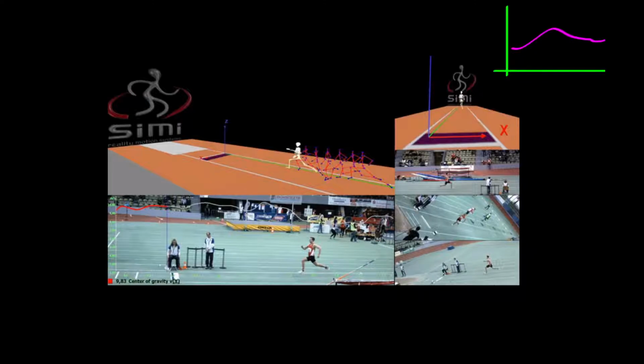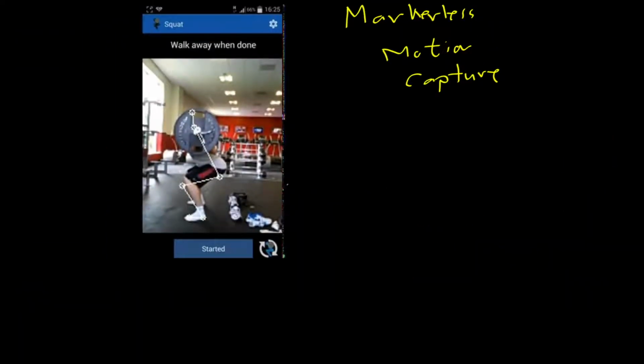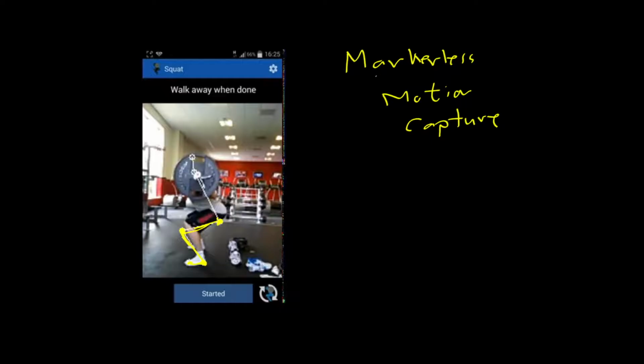But there's also, unfortunately, some systems that are not so good, and I picked this example because it's an example of that. I think this is some squatting app that's supposed to tell you what your joint angles and stuff are. But quite clearly, you can see that this is not where the hip joint is. This is not where the knee joint is. And that's not even where the ankle joint is. So I want to point this out just so that you can be aware: don't trust numbers that you see just because it came out of some software program or some app.